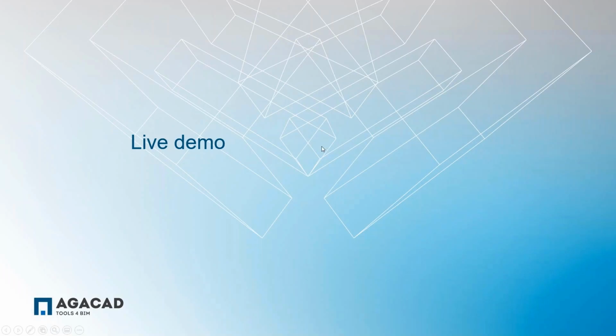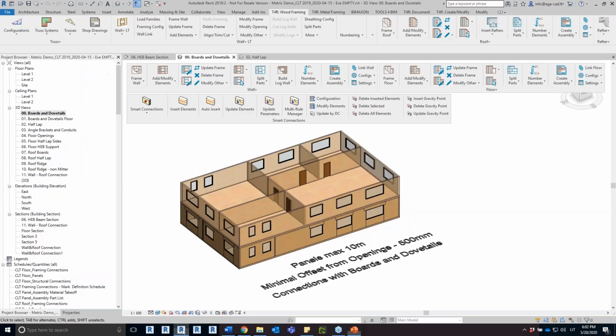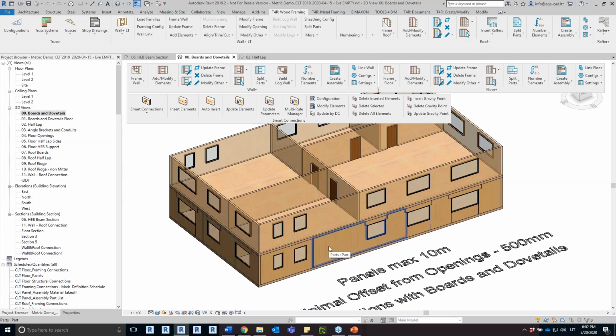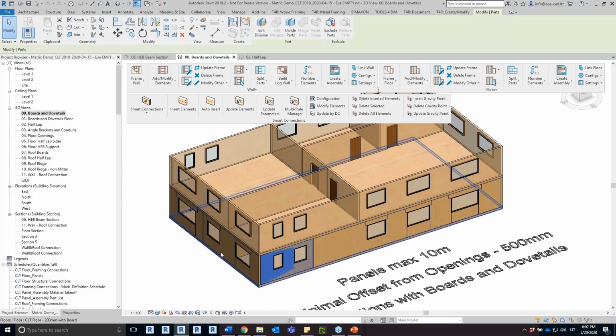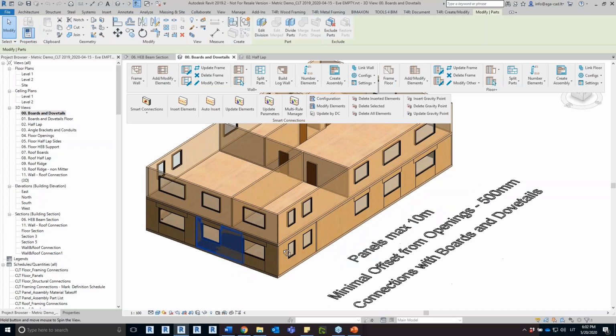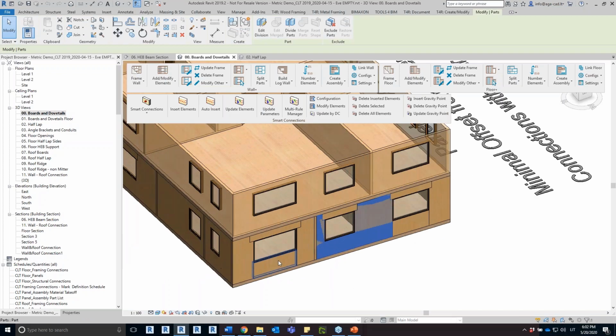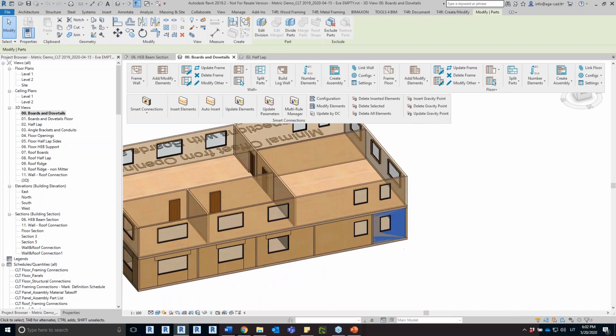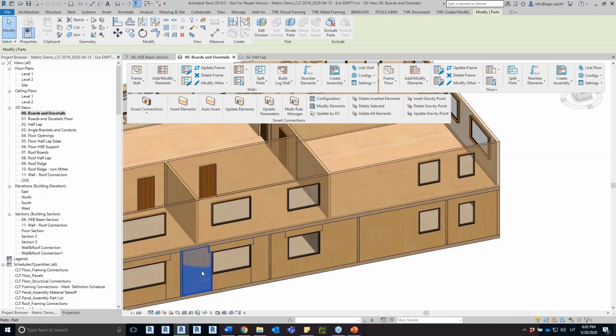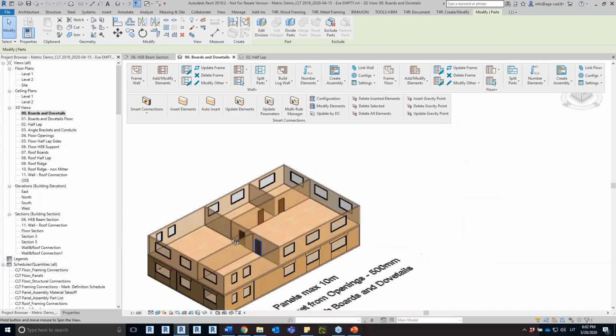Okay, so I already have a Revit project opened, and right here you can see that in the first level, the panels are already created using our wood framing CLT software, whereas in the second level, they are not created yet, so I'm going to do that during this demonstration.